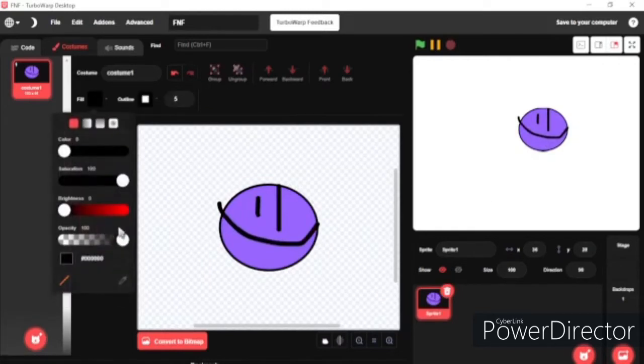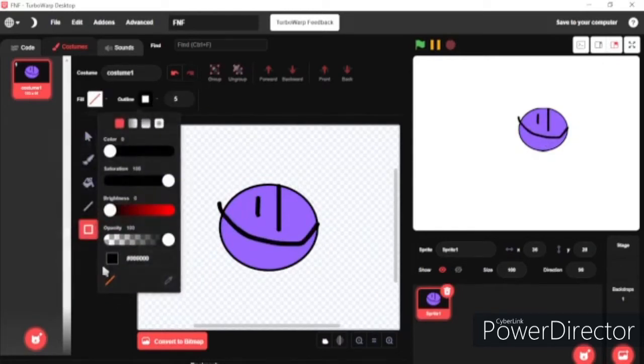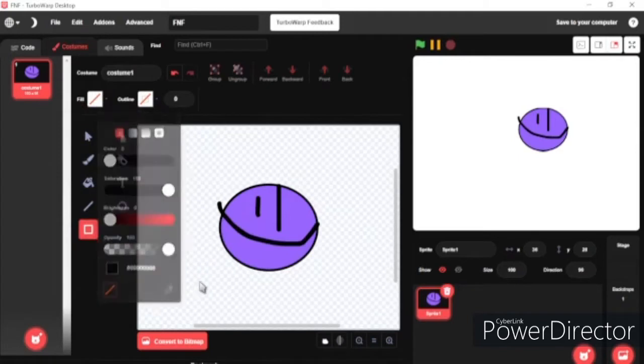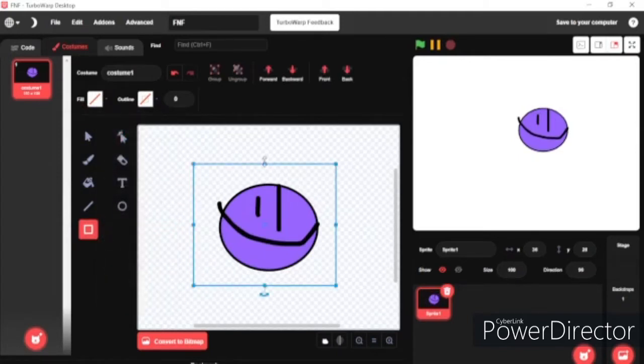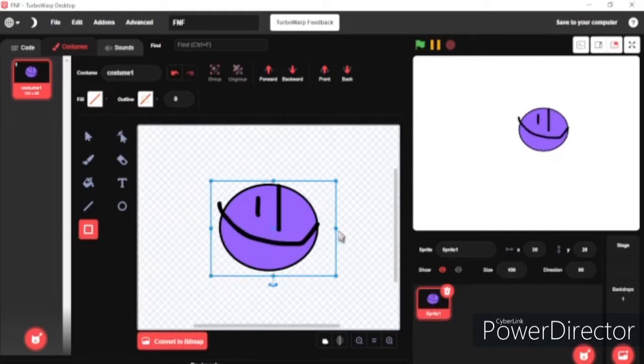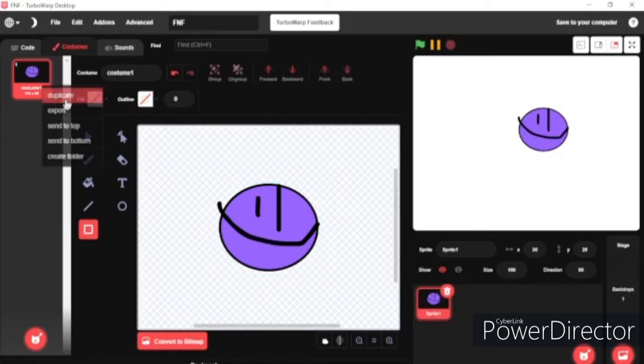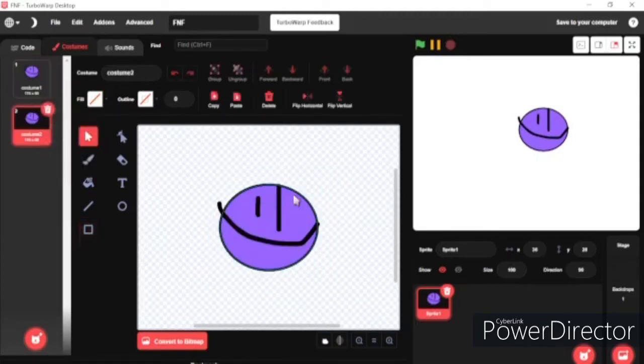Alright, that's okay. And then anyways, you want to just change the outline on these. Make a square around the sprite, and make it so that it's completely transparent to remove that clipping of the sprites, like where you can't see certain parts of it. And now just make its idle animation.